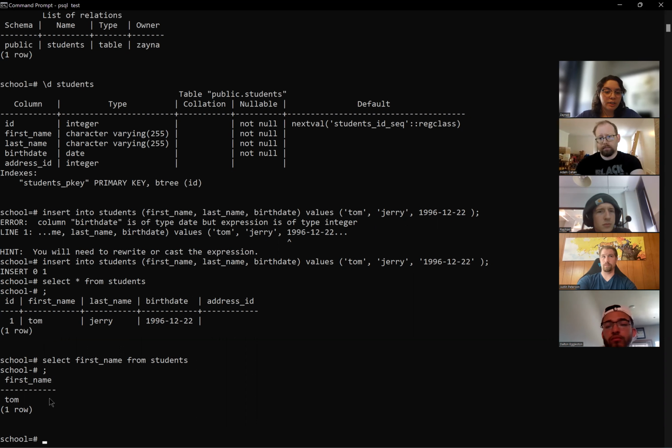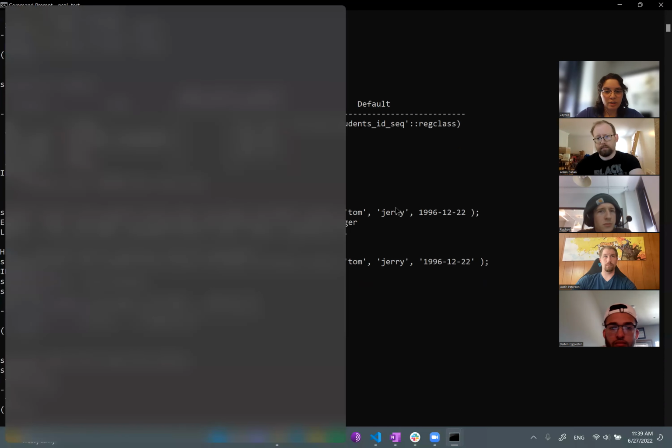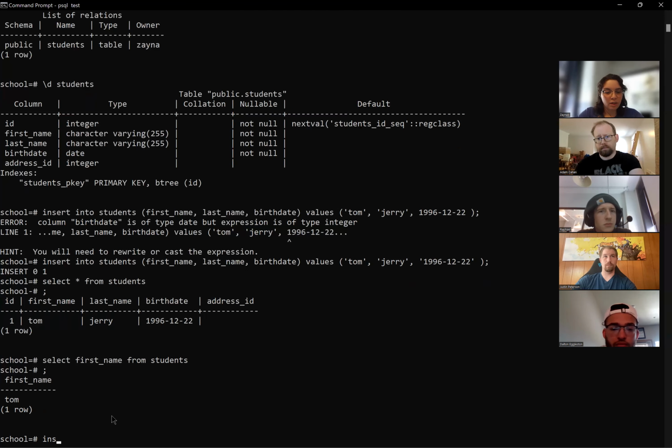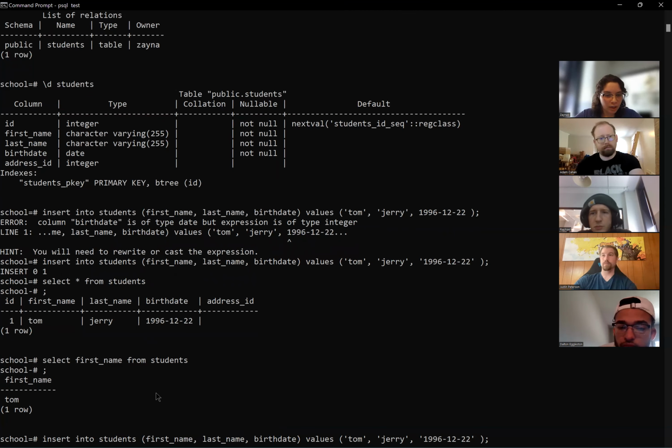If we wanted to specify, let's insert another record. Actually, I'm just going to go up. I'm pressing the up key to go through my old commands, like regular terminals. So let's just change this stuff here.